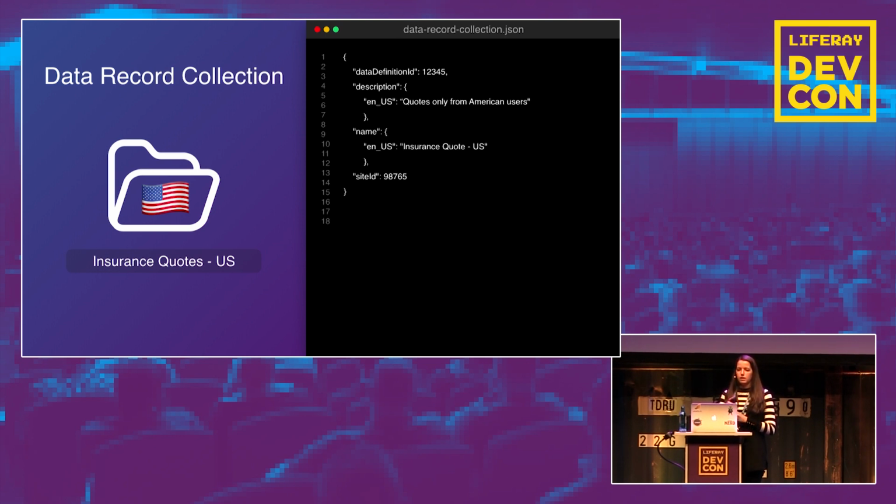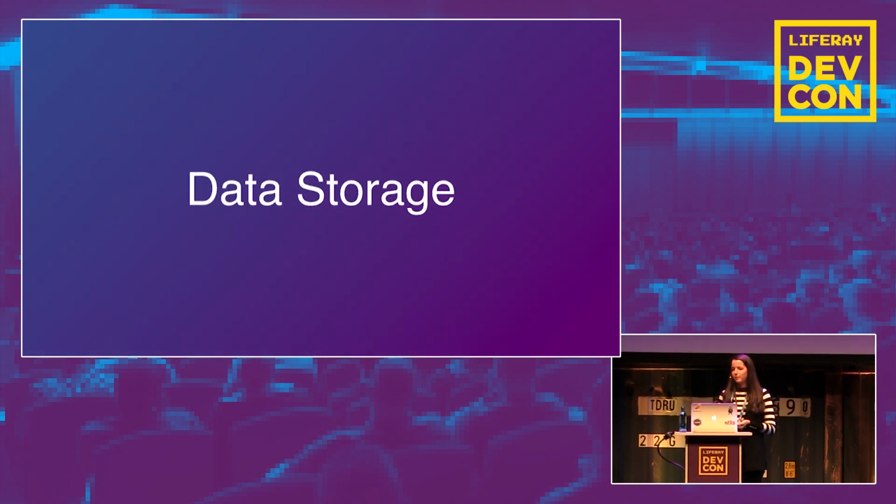And you see, with only these three steps, data definition, data layout, data record, and collection, we created our application and it's ready. We didn't have to waste so many hours with CRUD operations. And if you are curious, tomorrow we're going to have our workshop where we're going to build this application from zero. We're going to use a React application. So you're going to see that we are using React, but we are consuming from Liferay, and it is easy. And right now I'm going to call Jeyvison to explain more extension points from our Data Engine.